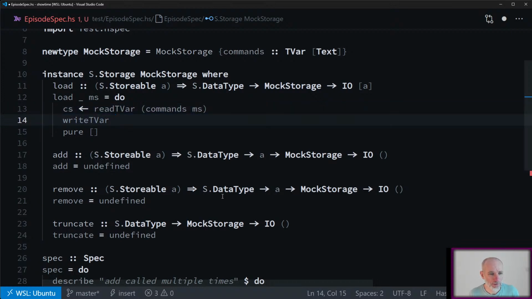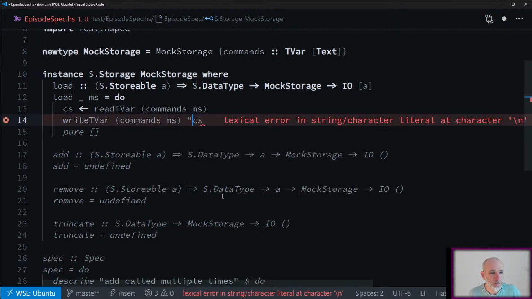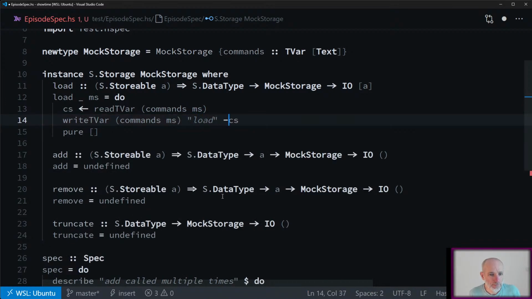Then we write the TVar. So again, we write to command mock storage, and we're going to write the value of, we just push onto the head of it, I guess. Doesn't really matter which way around we do it. So we can push load onto that. Then we return nothing.